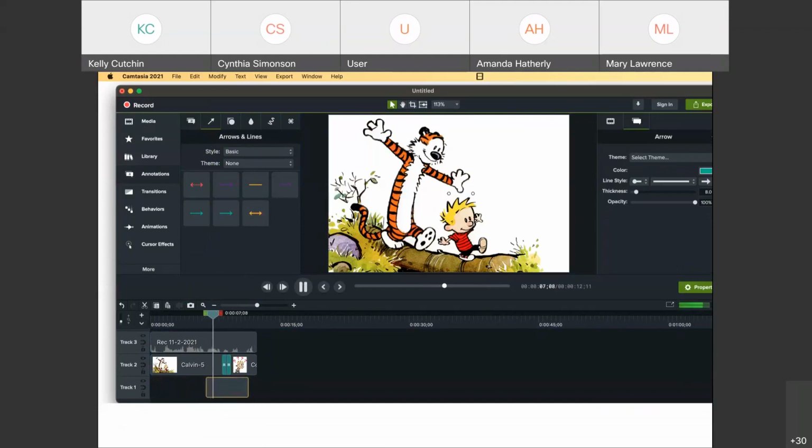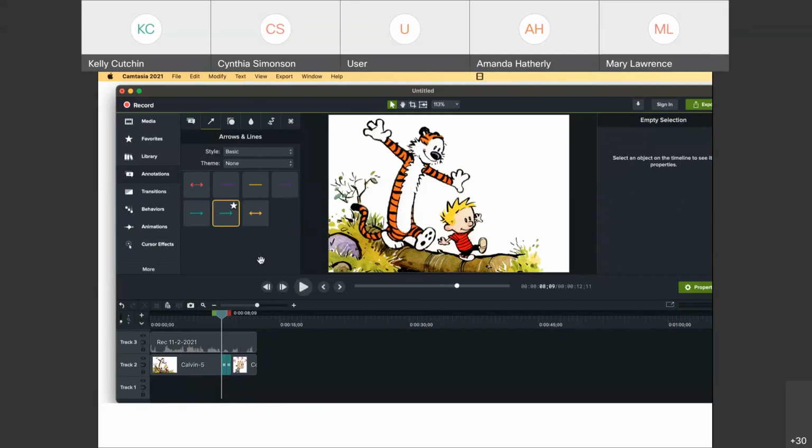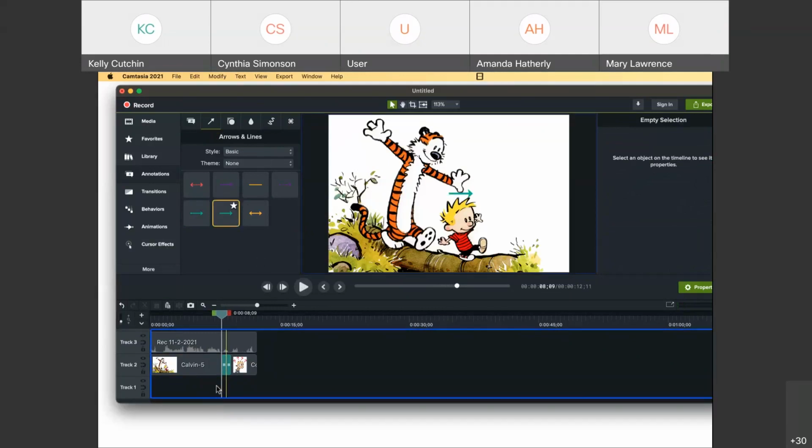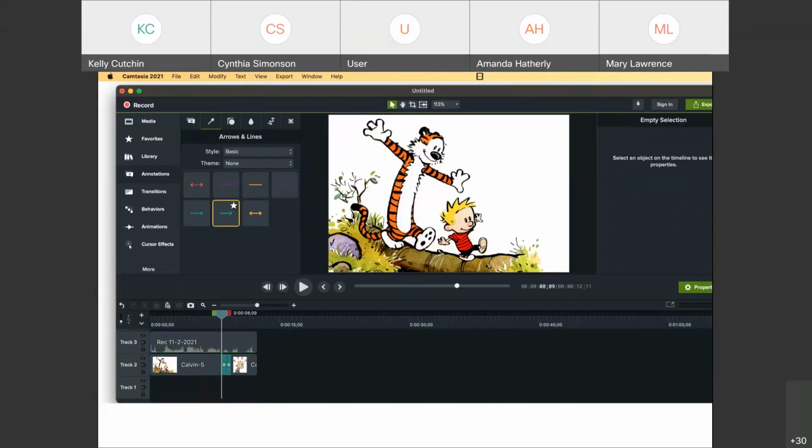So now there should be an arrow that shows up, but I don't know why it's not showing up. Okay, forget about that. I'm going to try and do it again. I'll do it with this arrow here. Oh, I know. Let me see. I can add it. Huh. Okay, forget that. I don't know why that isn't working, but anyway, it's very easy to add in annotations, arrows, and it may just be, let's see.